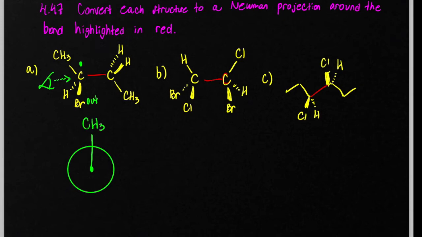Be very careful. Remember, the wedge means it comes out. And if you're looking in this direction, it means that the bromine is going to the right and the hydrogen is going to the left. So it's not arbitrary. It does make a difference where you put the bromine.